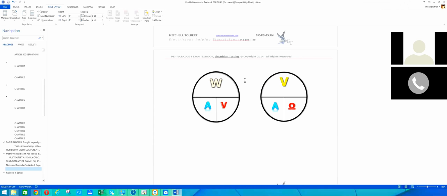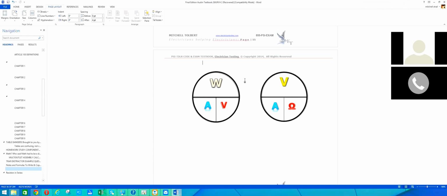I was resistant to it, because trust me, I don't like to change anything, especially if the recipe is working all right. Don't fool with it. But I tried it a couple of weeks in some of my classes, and the ability of guys to instantly see, or almost intuitively feel the relationship between the different parts and pieces was quick, and pretty impressive. So I made the conversion, and I've never looked back since. If it feels hard to look at it as V, I, and R, just give it about a day or so, and the next thing you know, you'll never go back either.